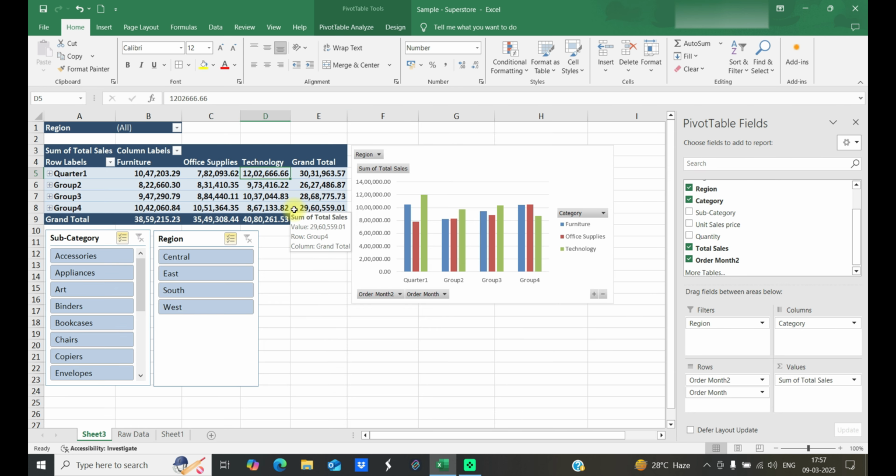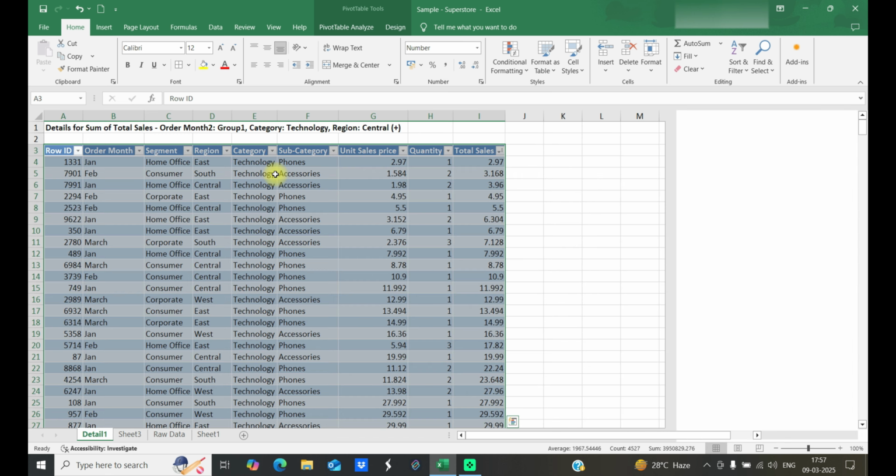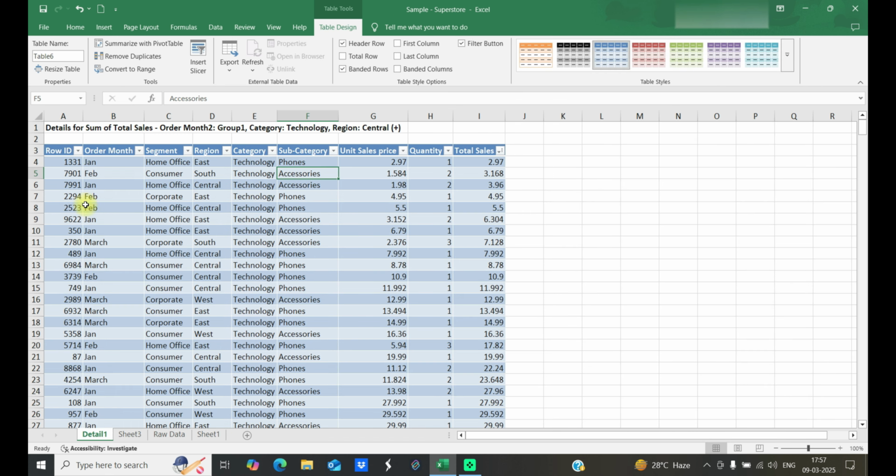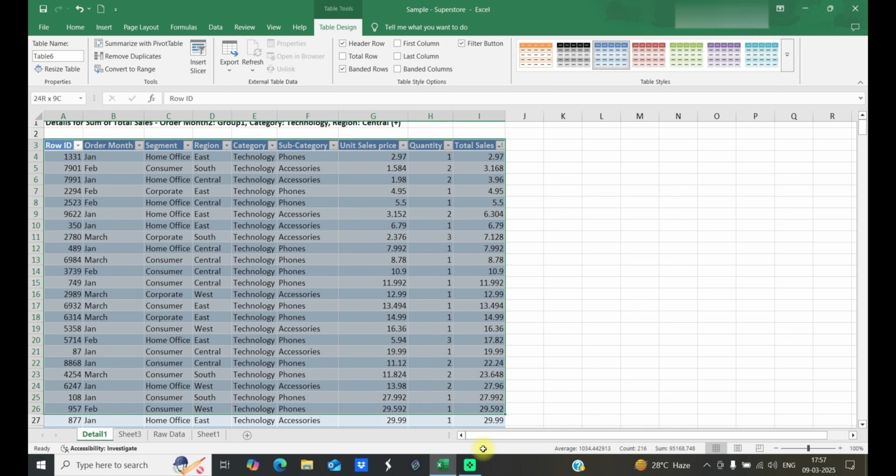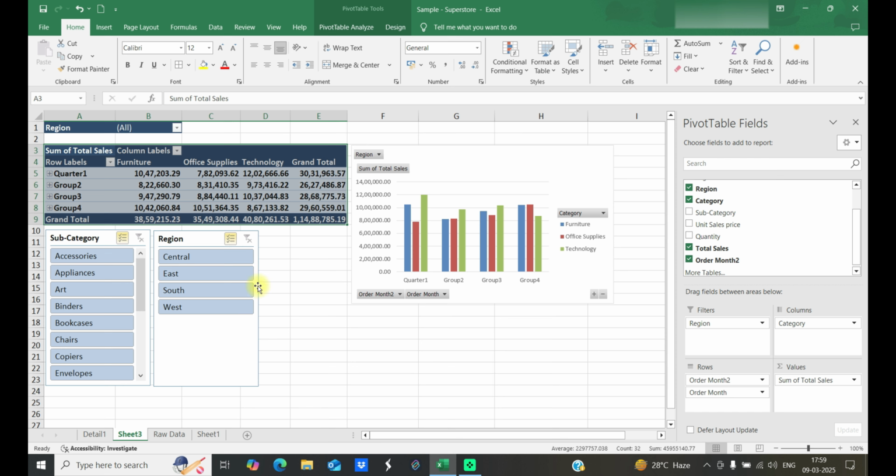And if you are creating the pivot, then simply double click on any figure. It will automatically create a new worksheet, and then all the data inside that figure will be visible. Just doing drag in, drag out, we can simply analyze the data of 10,000 rows in just seconds.